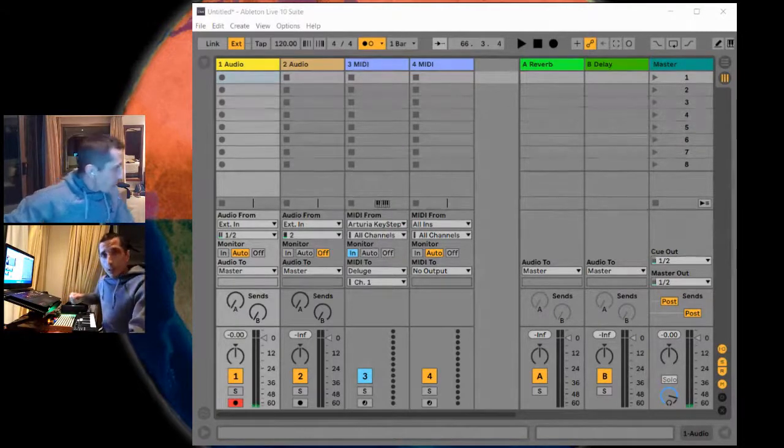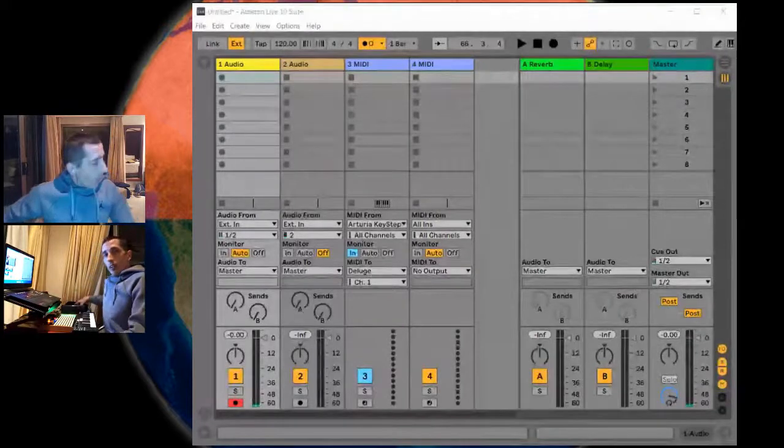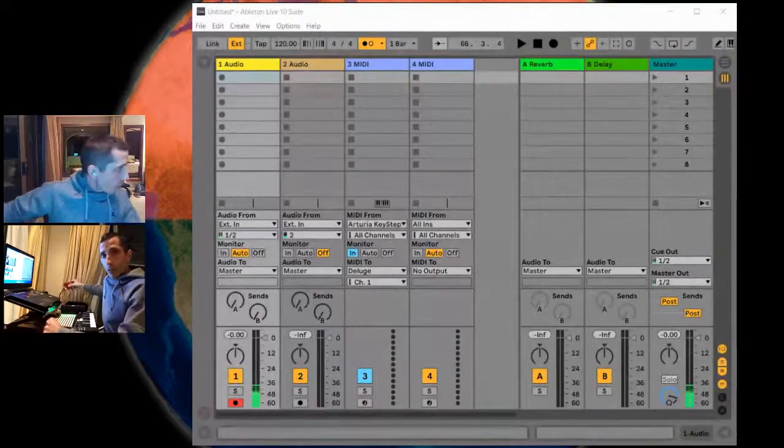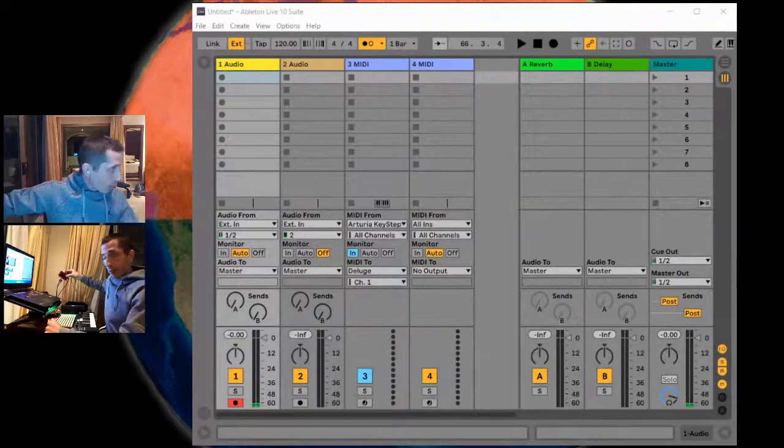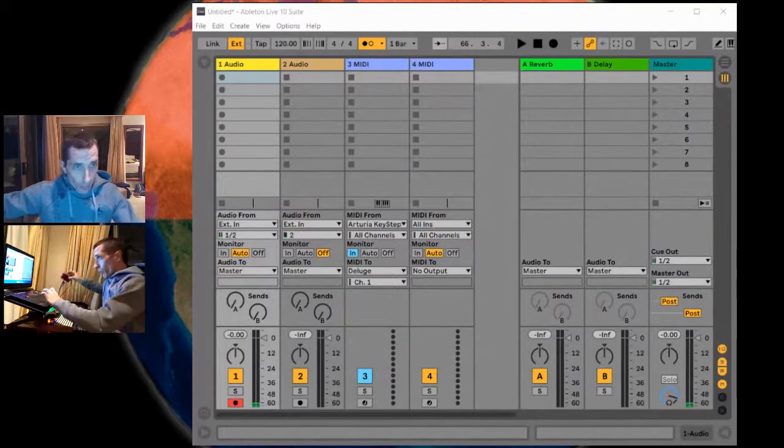So the only other components you really need for this kind of setup is a small USB interface of some sort. And I'll show you what this is. Very simple. I've shown it before. It's a very simple little device. It's called a Behringer U-Control. It does a lot of different things.